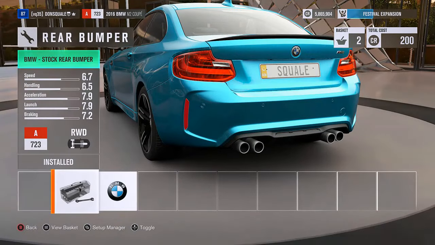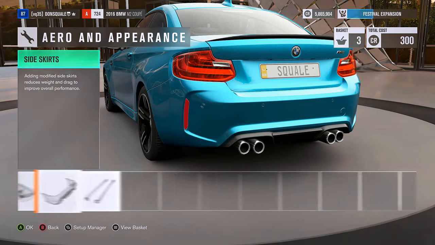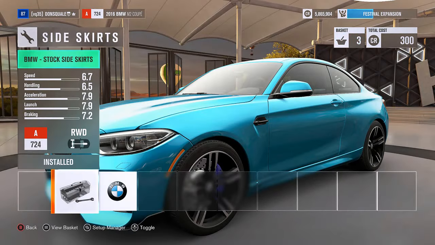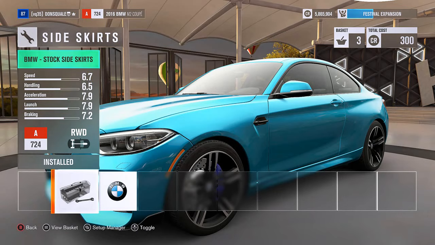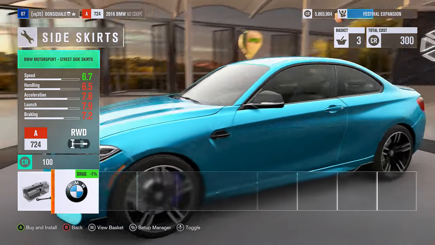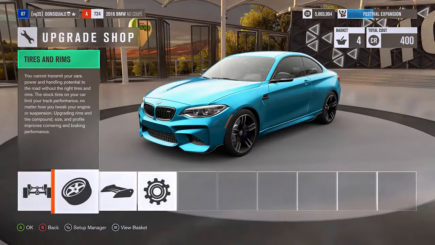Let's check out our options for the rear bumper here. Now, as you can see, this rear bumper, we're actually losing a little bit of performance. Well, gaining in performance points, but it looks like it's taking down handling, acceleration, launch, braking. That's okay, man, because it looks sick. The ricer in me is going to put it on anyways, man. So let's check. Oh, this is different. Look at those carbon fiber mirrors. Touche, Forza. Touche. So I'm liking that.